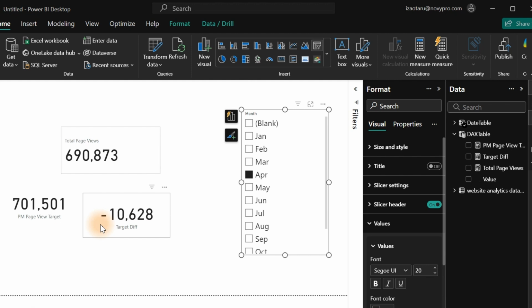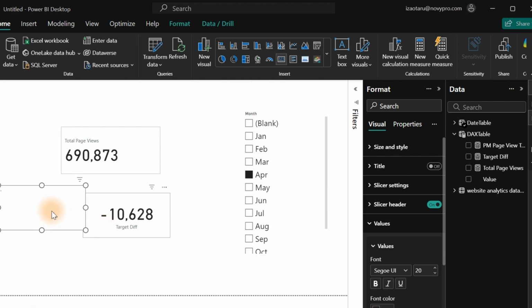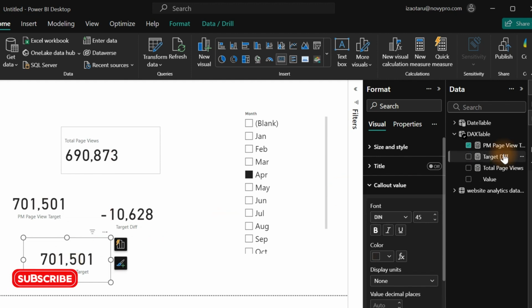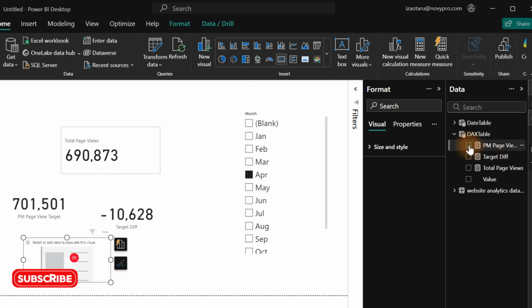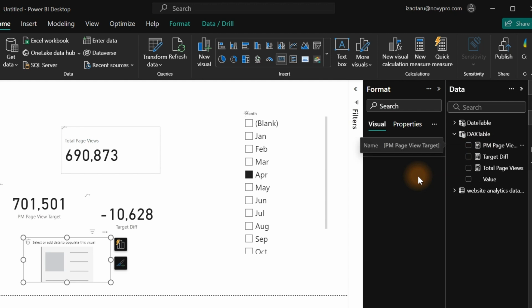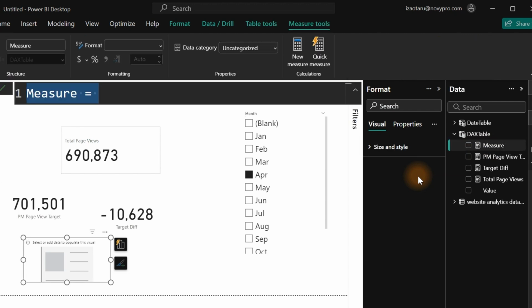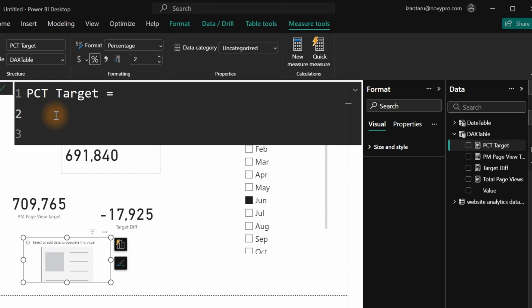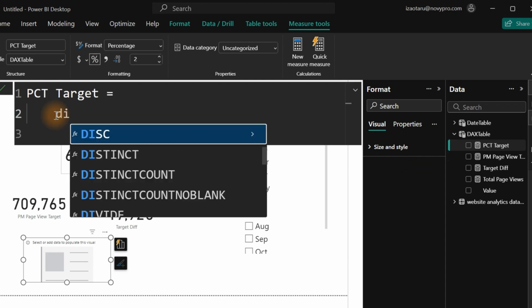It is very simple. Let us paste a different one here, bring it right here and take this off, and let us create a different measure for that. So let us do PCT. That is my percentage of variance, of target rather. To keep it simple, let us use a divide function.